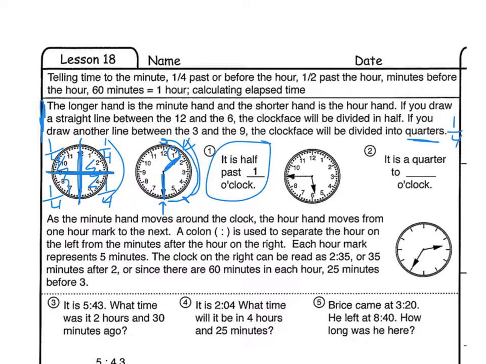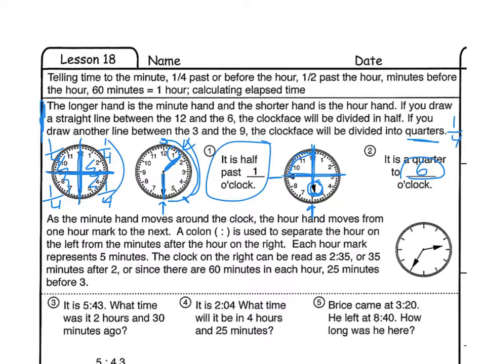Okay, so this hand right here, the minute hand, is 1/4 of the way before it gets to the next hour. The hour hand right here is coming up to which hour? Can you see the hour that it's coming up to? Write that time in here, and then you'll be saying it's 1/4 to what hour? What hour is it coming up on as 1/4 to? So write that in, pause the video if you need to, and then turn it back on to see the answer. So the answer is 1/4 to 6, because that hour hand is approaching the number 6 down there at the bottom.